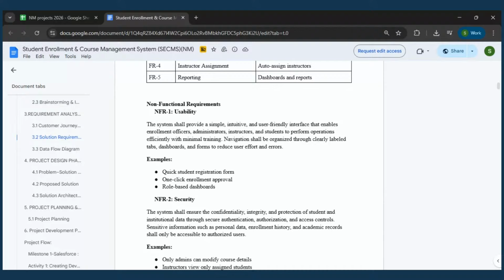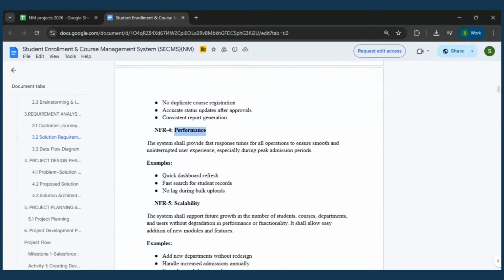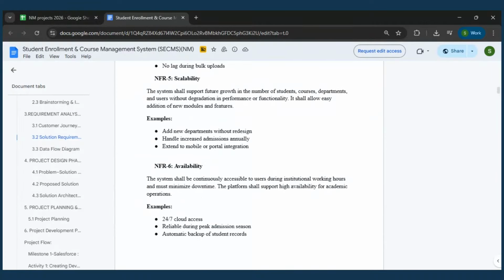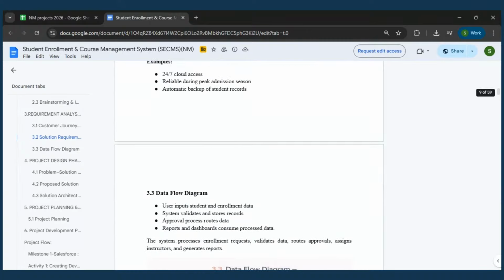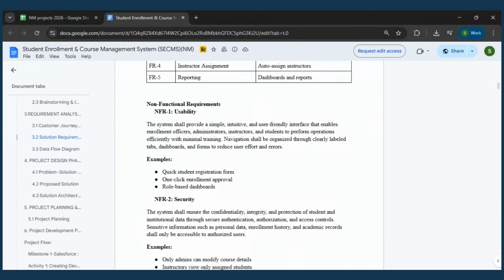And next, non-functional requirements. We also define non-functional requirements: usability, security, reliability, performance, scalability, availability. So there are six things in the non-functional requirements.